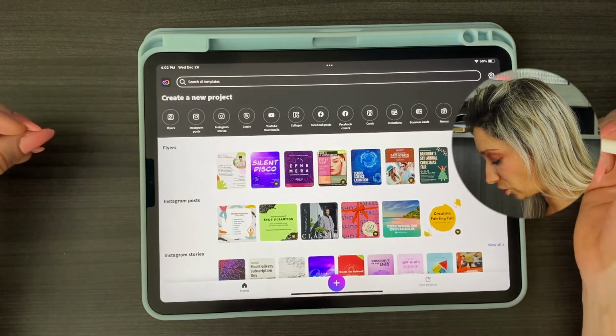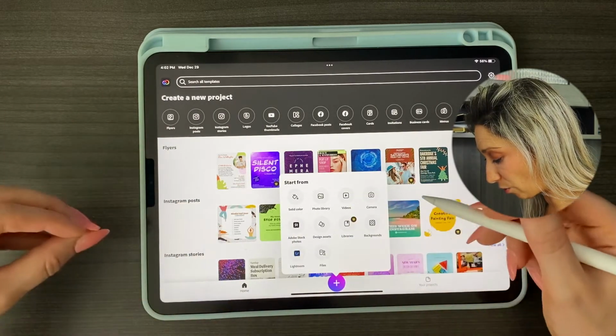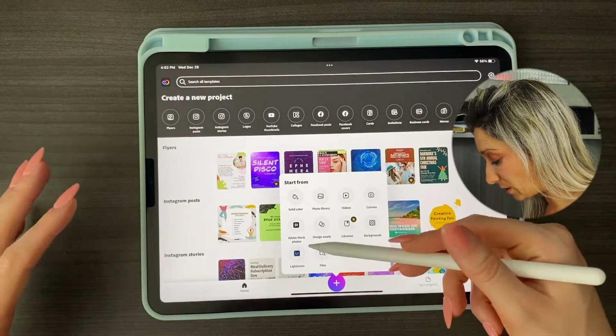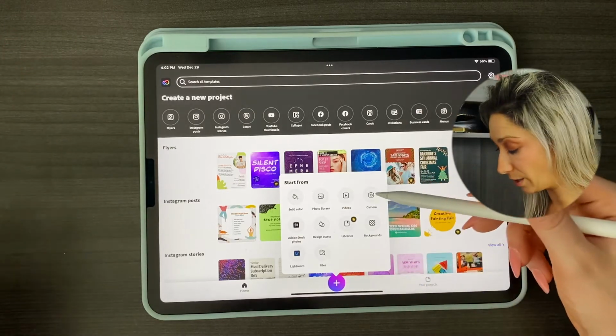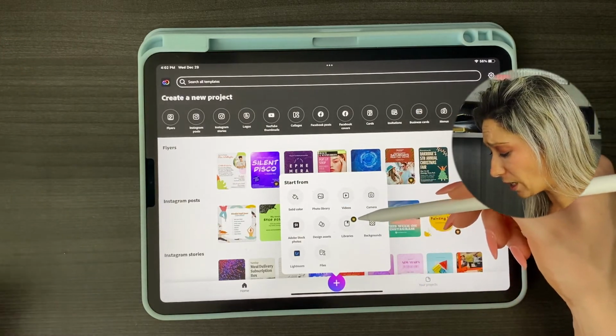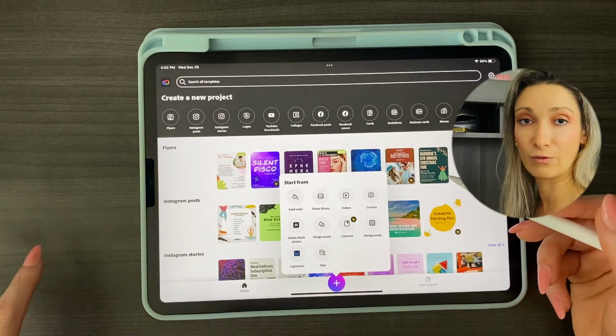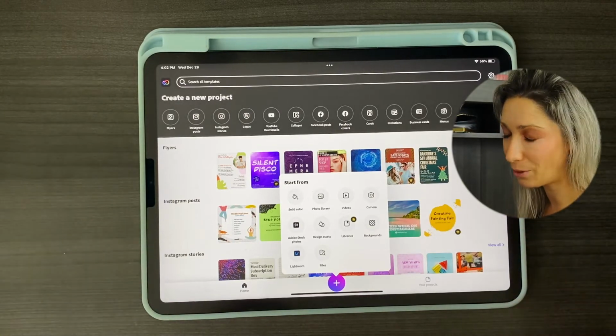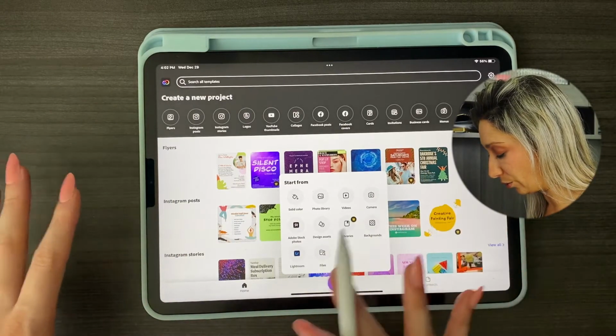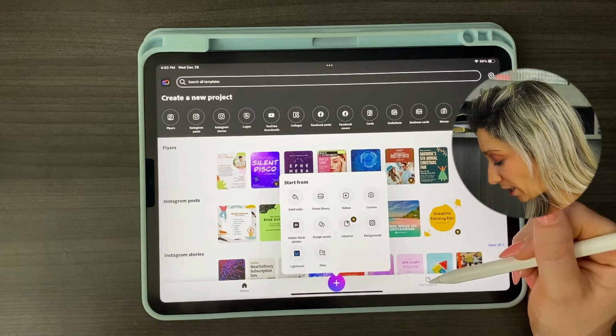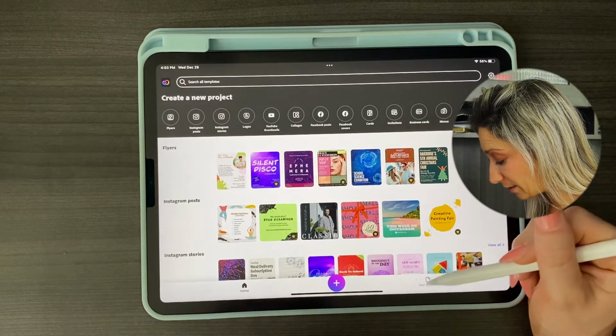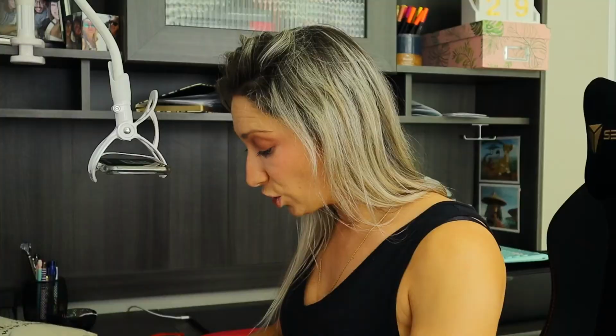This is our homepage. This is a plus where we can start from either solid color, Adobe Stock, Lightroom, libraries. Libraries is a premium option, and it's from your Adobe Creative Cloud libraries if you are using other Adobe programs. Or you have your projects, so if you've done something in the past, it will be in the your project section. So let's design something to try this Adobe Creative Cloud Express.